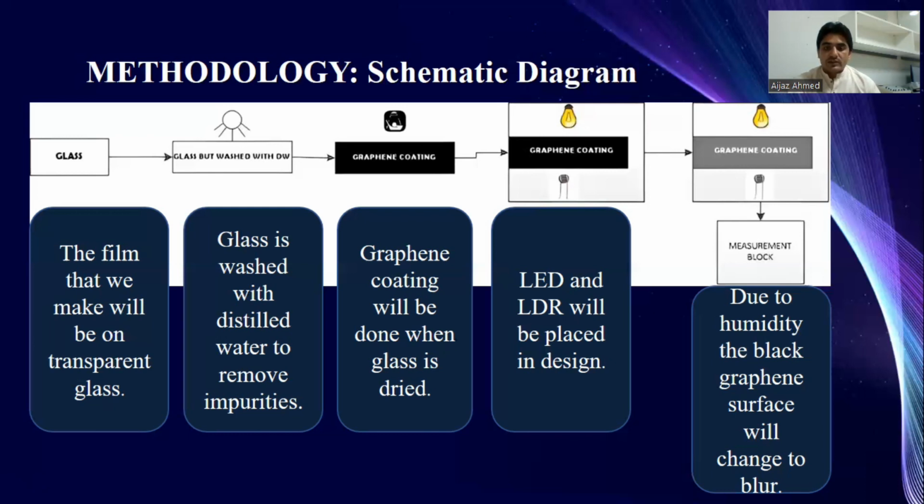After that, the design is made on different software and printed. The LED will be placed on top of that design, the sample that we prepared will be inside the design, and the LDR will be placed below it. The principle of this optical humidity sensor is that when we increase the humidity, the graphene particles react with the humidity, the transparent properties of graphene change, and the light intensity increases gradually, and the light is detected by the LDR.